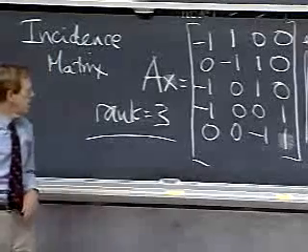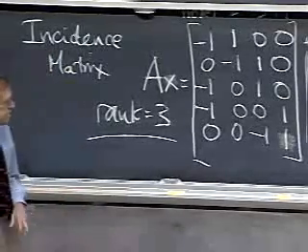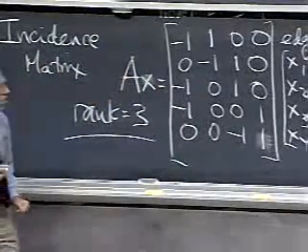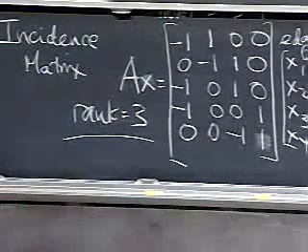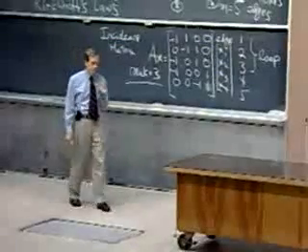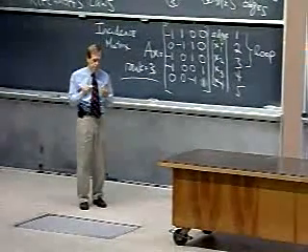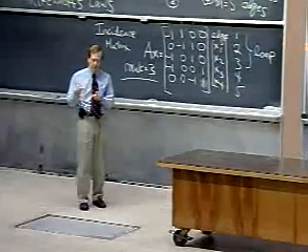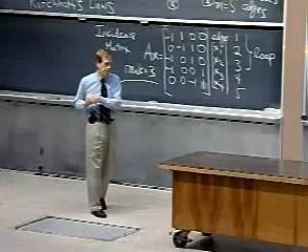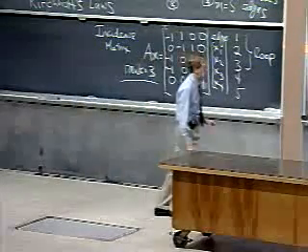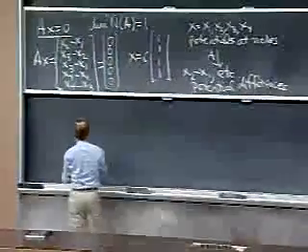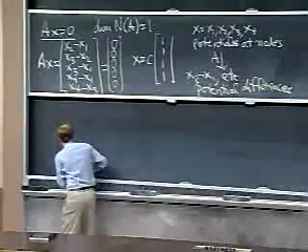Okay. Let's see, do I want to ask you about the column space? The column space is all combinations of those columns. I could say more about it, and I will. Let me go to the null space of A transpose, because the equation A transpose Y equals 0 is probably the most fundamental equation of applied mathematics. Let's talk about that. That deserves our attention. A transpose Y equals 0. Let me put it on here.